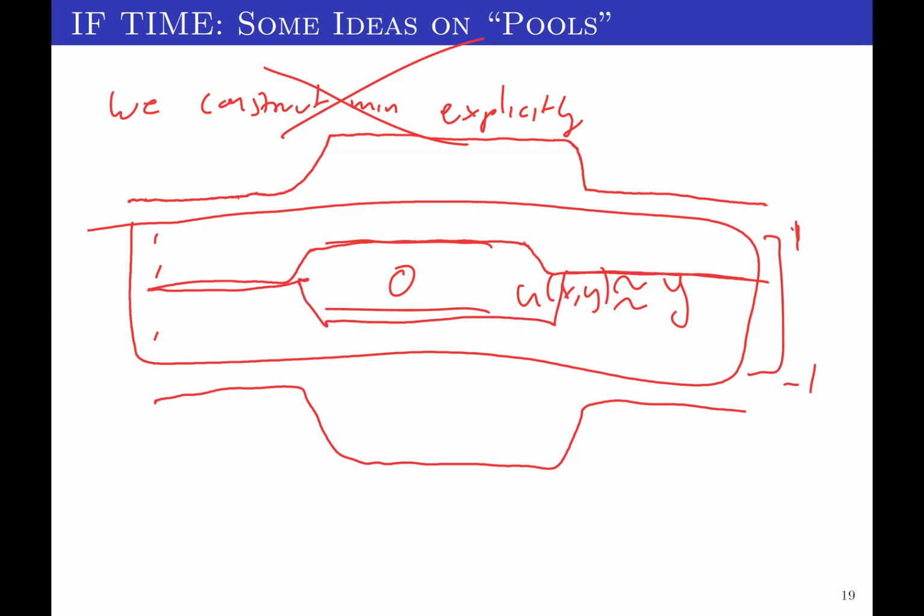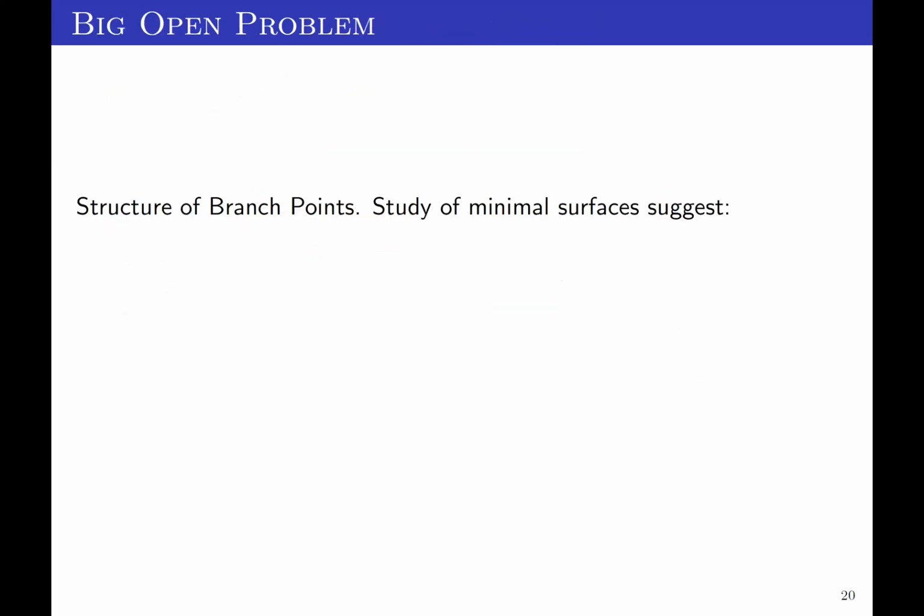Of course, you can't minimize slice by slice. That ignores the energy going in these directions. But then we use a bunch of harmonic analysis and geometric measure theory tools, very similar tools to the previous theorems that I talked about, to show that the slice by slice minimizer constrains the behavior of the actual minimizer. And that's what allows us to show that this pool exists. If you're interested, the preprint should be coming up anytime soon.